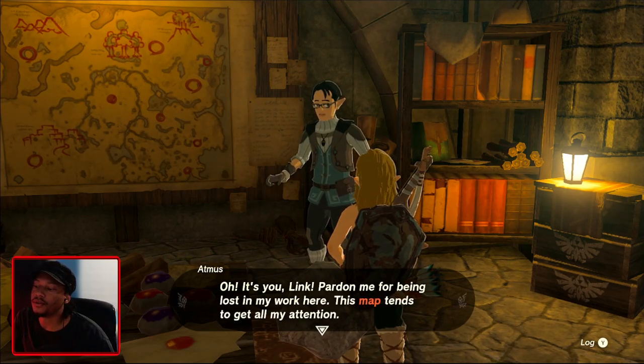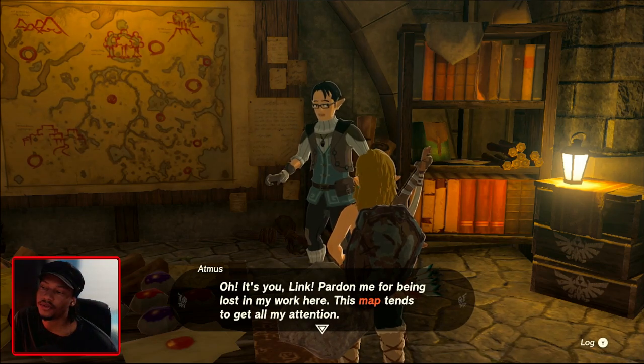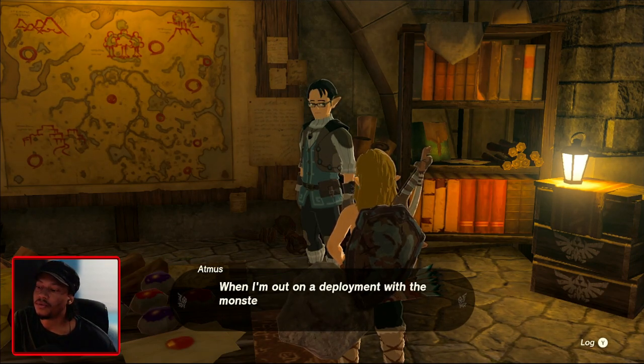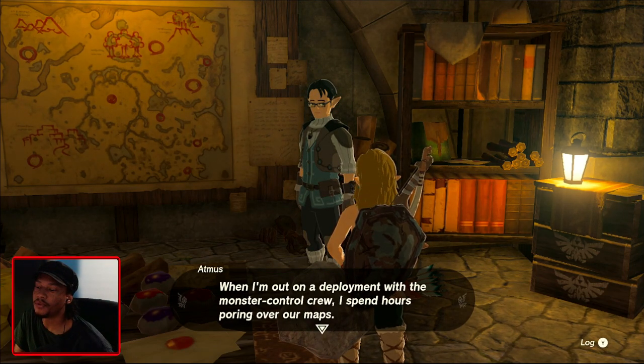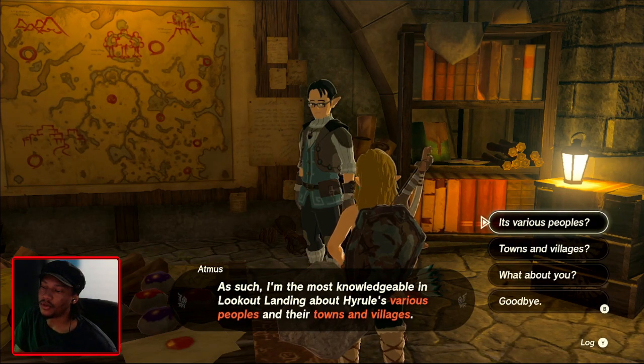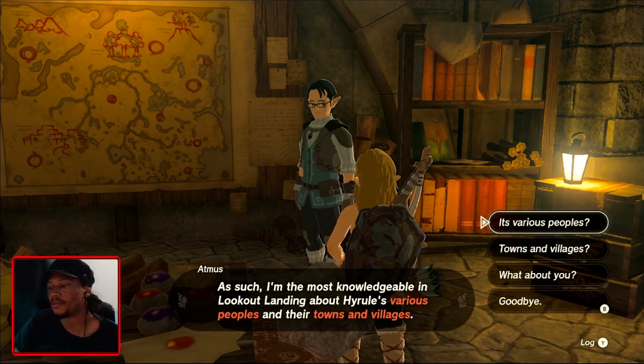Oh, it's you, Link. Pardon me for being lost in my work here. This map tends to get all my attention. You interested in different peoples of Hyrule and where they live? It's my entire field of study. When I'm out on deployment with the monster control crew, I spend hours poring over our maps. As such, I'm the most knowledgeable at Lookout Landing about Hyrule's various peoples and their towns and villages.